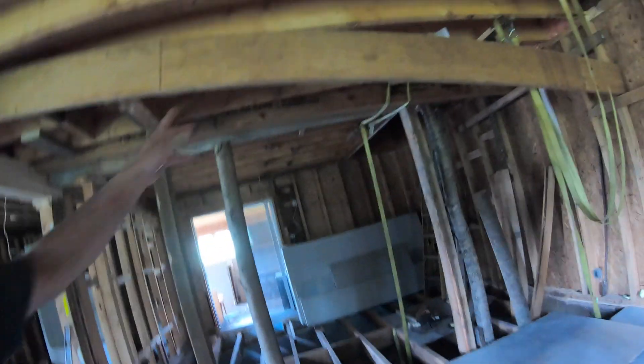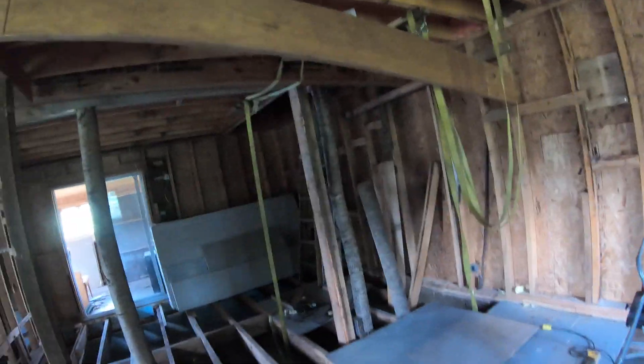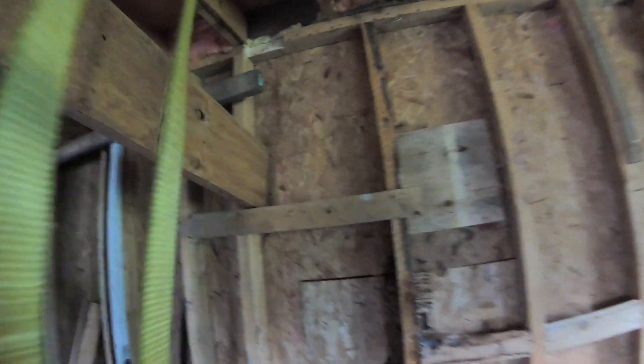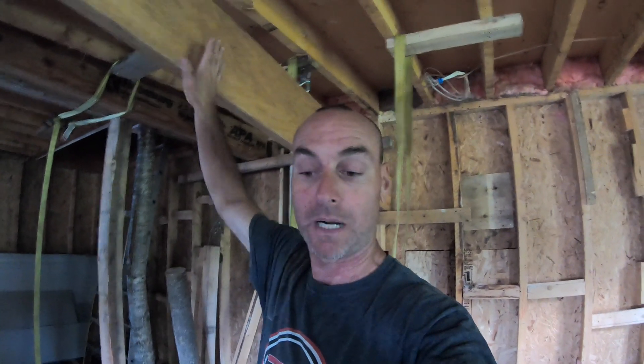Now I'm working on the second beam. First, when I put it up, I put it in a strap. After that I sit it on the main beam. Then I rise it again to sit it on a two-by-four on the wall — it's easier to manipulate that way. After my three layers are cut and ready, I apply the glue and start adding layers, so I will end up with a triple-ply laminated beam.